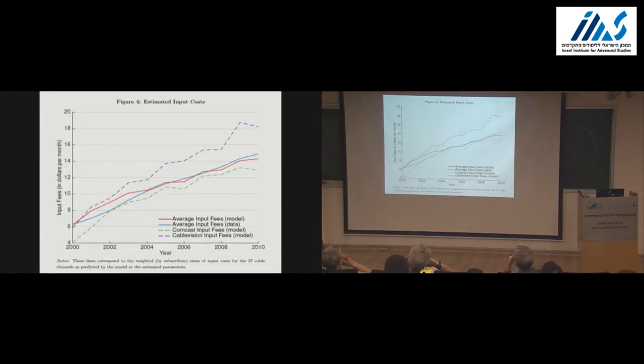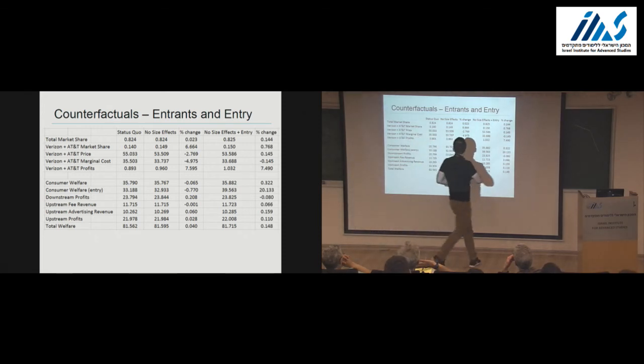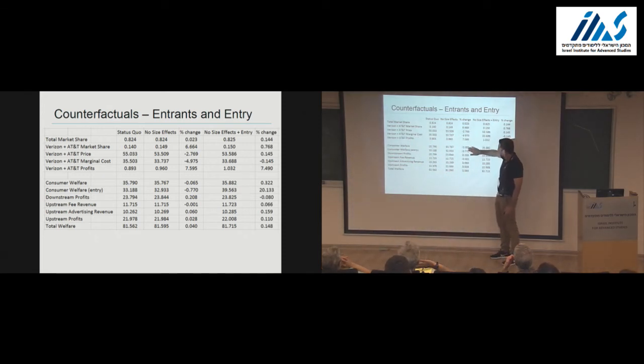but the implication of them is actually not straightforward at all. So we estimated a model like the one Robin talked about. We match that increase over time of the TAUs, the fees that are being paid, so more is going to the programmers. We get the differences by firm size, and then we do some simulations where we kill that effect, similar to Grennan, like kill the price discrimination. And we find that it doesn't make that much difference. Very small changes in consumer welfare, statistically a zero. We didn't calculate the standard errors yet.